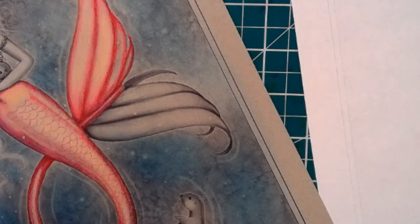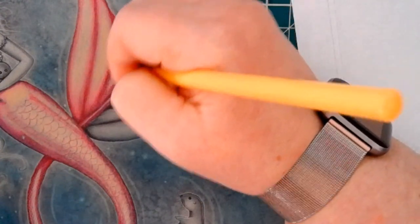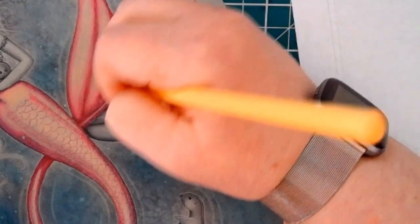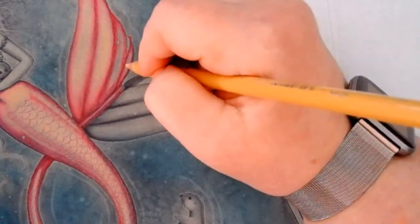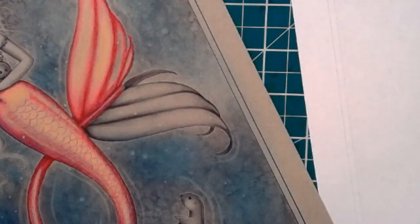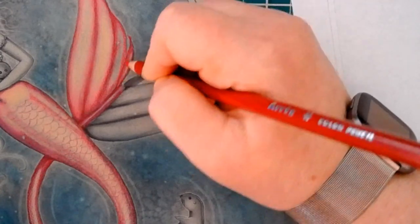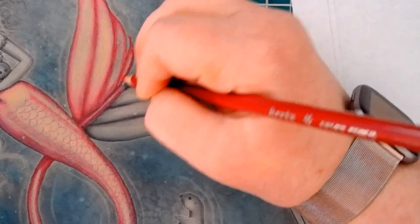All right, now I'm going to go in with the peach. Blend that together. And then I'm going to go in with the yellow here. I think I want a little bit more of that magenta here. Like that.